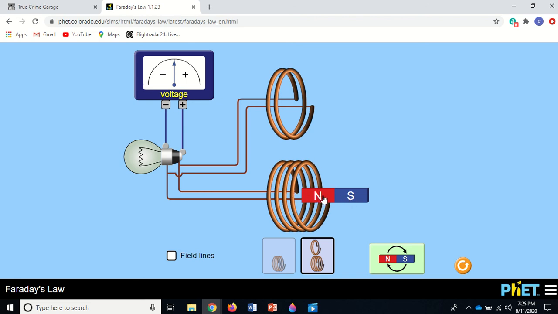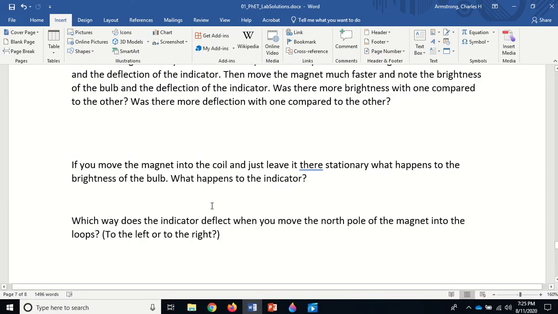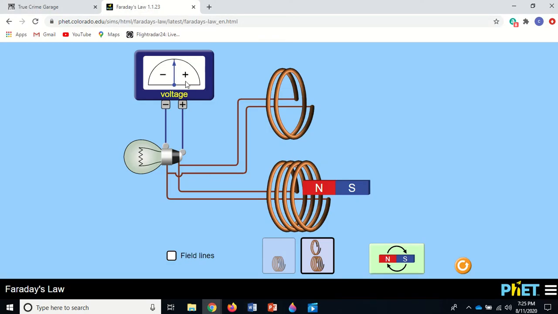Now you leave it there. What happens? The electrons will say, okay, we're happy. We'll just have to get used to this new way life is going to be, the new world order. So then they stop moving. So you've got to keep this in motion to keep the electrons moving and trying to cancel out what you're doing to them. So nothing happened. What happened to the indicator? The bulb was dark. The indicator stayed at 0.